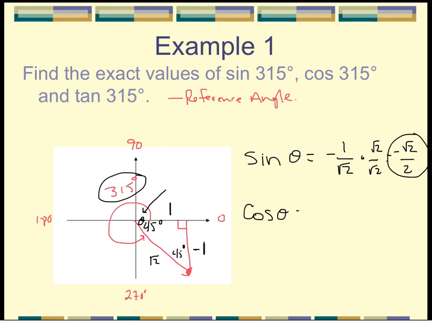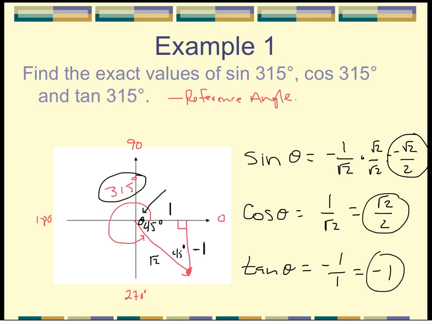We take cosine, and we'd get adjacent over hypotenuse. It's the same as sine, but it's positive. And so I'm just going to kind of cheat here real quick. I know it's going to be root 2 over 2, but positive. And then tangent of theta is going to equal opposite over adjacent, which is negative 1 over 1, and that's equal to negative 1. So these are the three trig values of this angle measurement, and we find the trig values of 315 by using this triangle that we've drawn in the fourth quadrant.